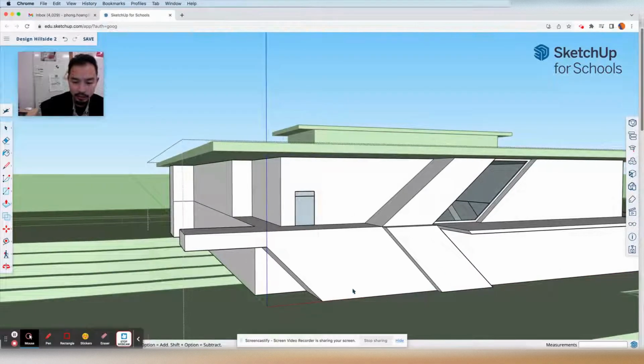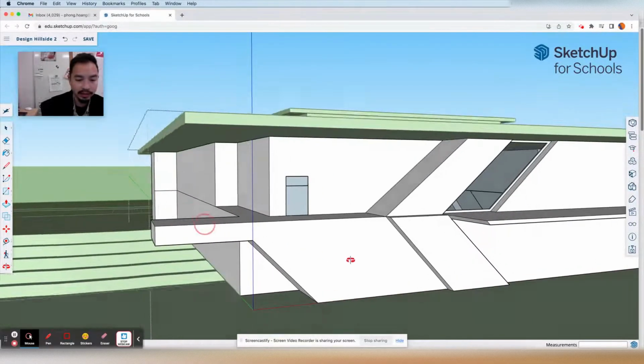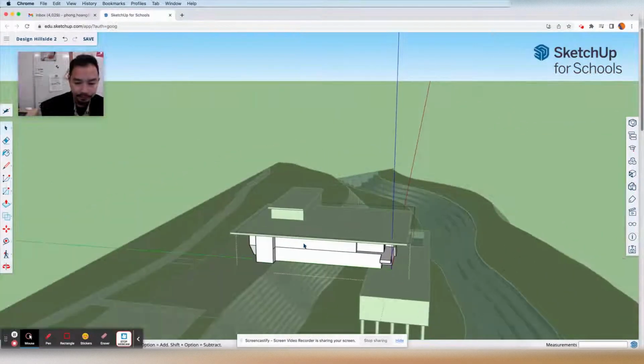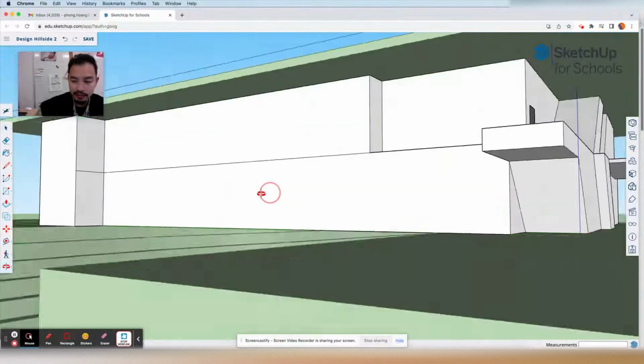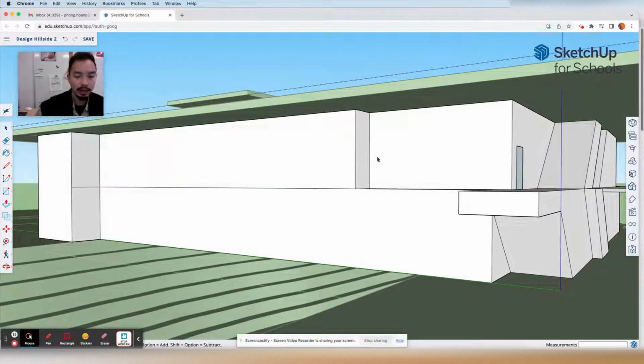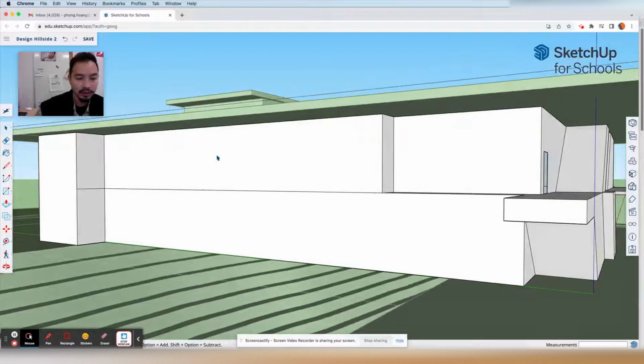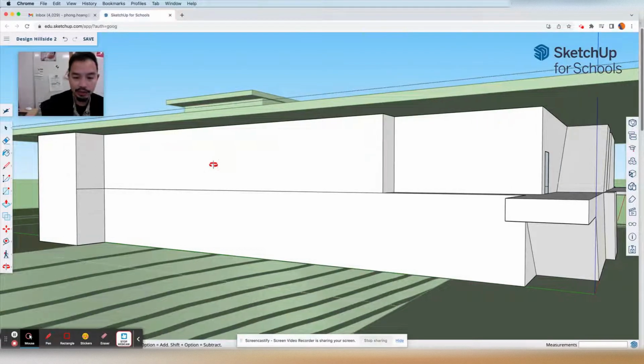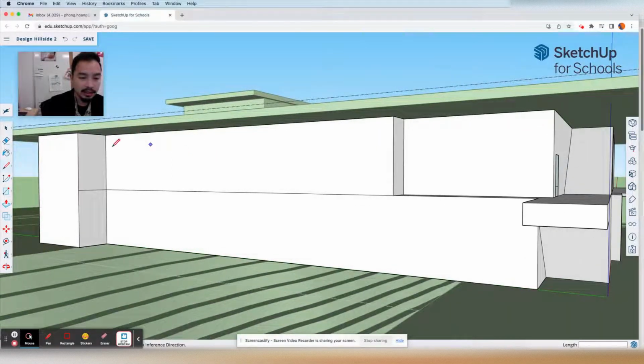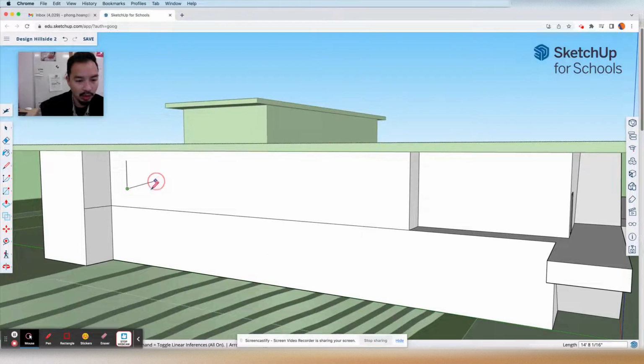So for example, if I want to put windows in a certain area, like on this side, I can create the same set of windows and copy it over and over again. So I'm going to try one and show you how to do this. I want this whole side to be a lot of different windows. So I'm going to create some custom size window. I want to keep it consistent. I type in 10 feet tall, a big glass window, and I want it to be 6 feet wide as well. So I want really large windows, 6 feet wide.